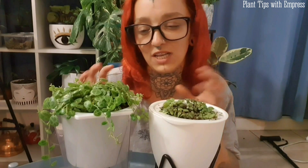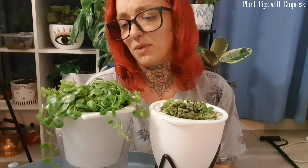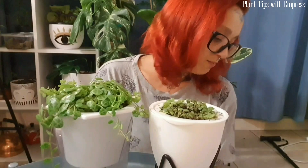I use something a little denser and less chunky so it has something to cling on to. This is my current happiest, healthiest string of turtles — a couple of months old. I repotted it into that soil mix and it's done exceptionally well. It came in a terrible mix of really solid peat moss, which is very common. They like moist soil but need drainage — they don't like being ridiculously dry but can handle drying out a bit, so you want a soil that retains moisture but isn't soggy.